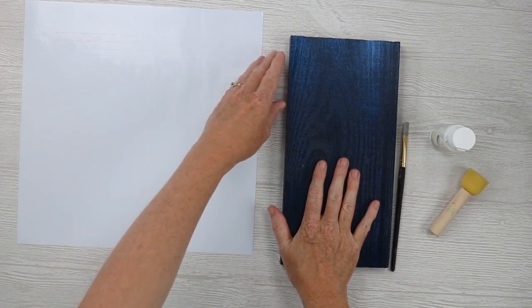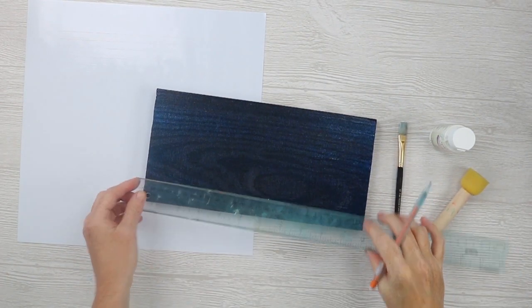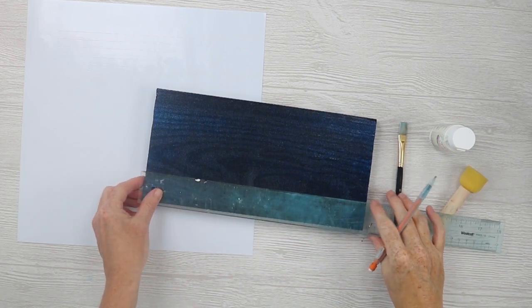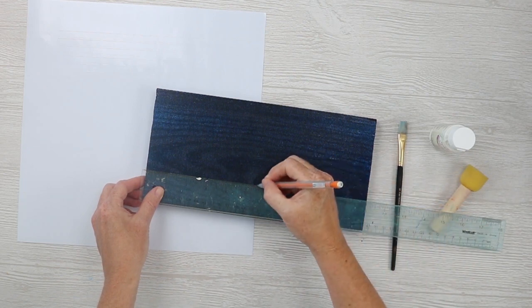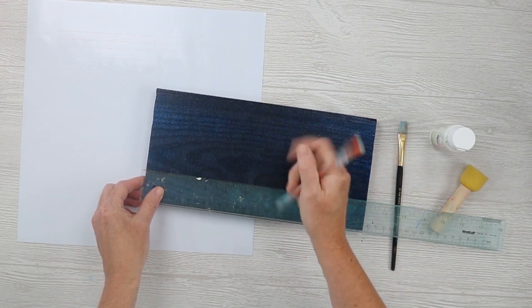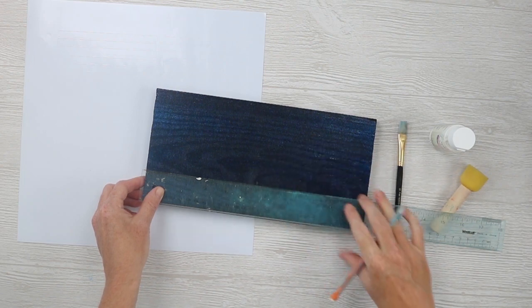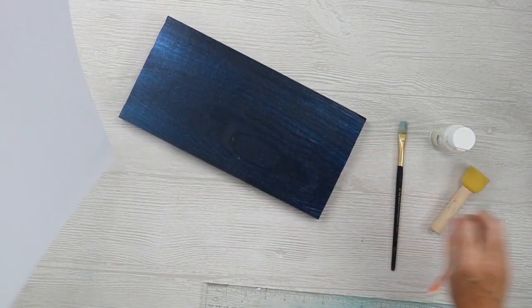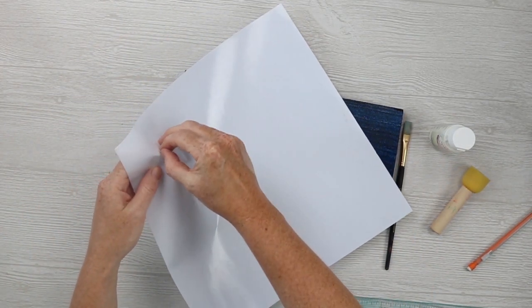But we do have to do a few things first. First thing is I want to find the center of the board. So mine are 11 inches, so 5.5 inches is the center, and I'm just going to mark that center line. And then I can just peel the vinyl from the backing.